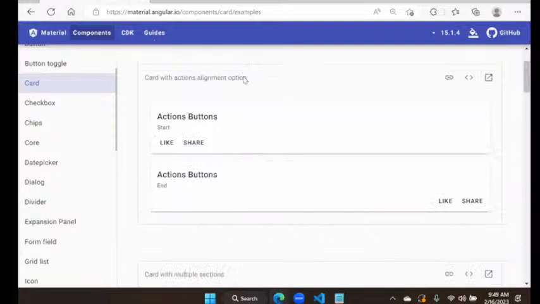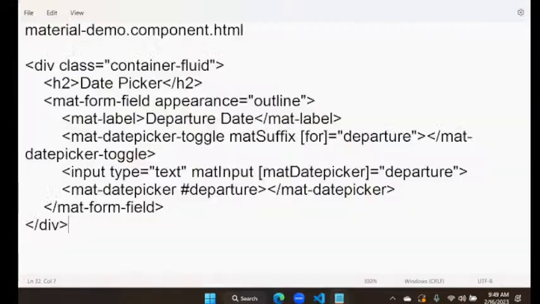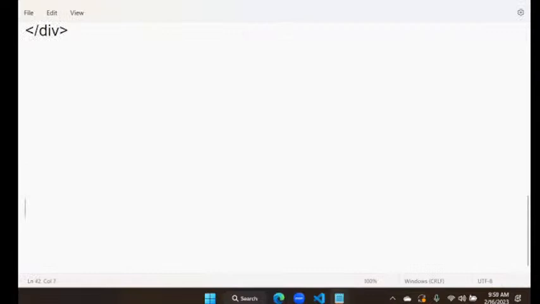You try. Okay, next important, after understanding and working with the material components, now one more example I will show you, CDK. This is also, I will give one example. You need to try others.